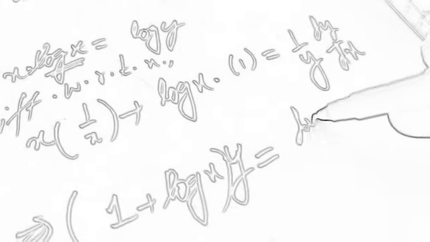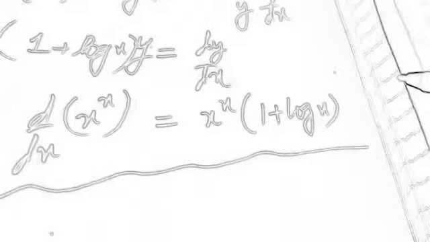So differentiating with respect to x, we get what? The product rule can be seen very clearly. We have to apply the product rule: first function times derivative of second, plus second function times derivative of first. Derivative of x is 1, is equal to log y, whose derivative is 1 upon y dy by dx. So it is 1 plus log x, which is equal to 1 upon y dy by dx. So this y can be transferred here, and you get dy by dx.